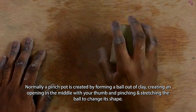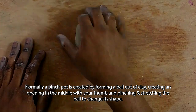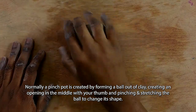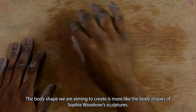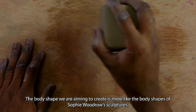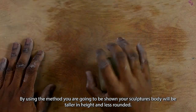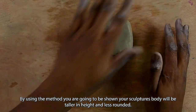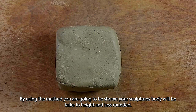Normally, a pinch pot is created by forming a ball out of clay, creating an opening in the middle with your thumb, and pinching and stretching the ball to change its shape. The body shape we are aiming to create is more like the body shapes of Sophie Woodrow's sculptures. By using the method you are going to be shown, your sculpture's body will be taller in height and less rounded.